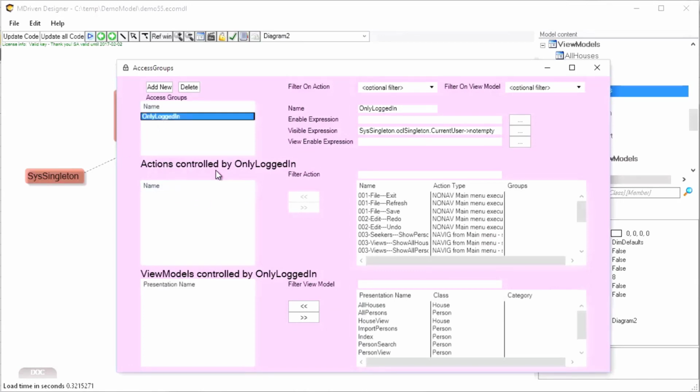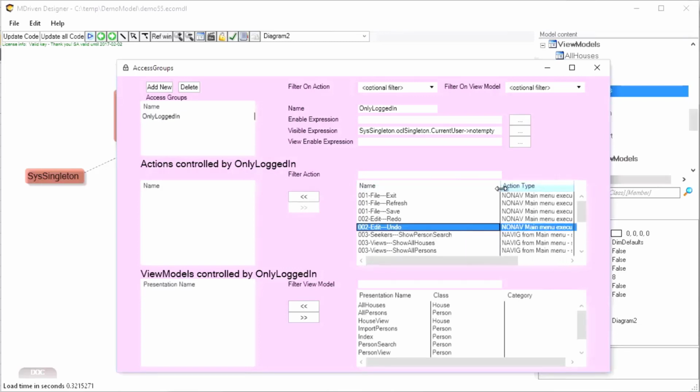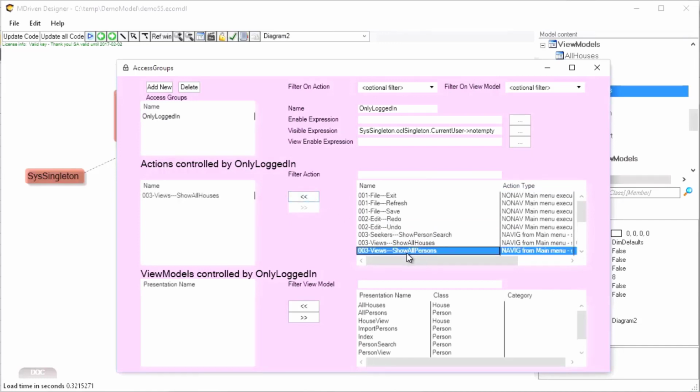So actions controlled by only logged in. Well, we want to make sure that the show all houses is controlled by this, and maybe also the show all persons. So now we have stated that these actions are controlled by this access group, and that access group requires, in order for the action to be visible, that the current user is not empty. Pretty straightforward.